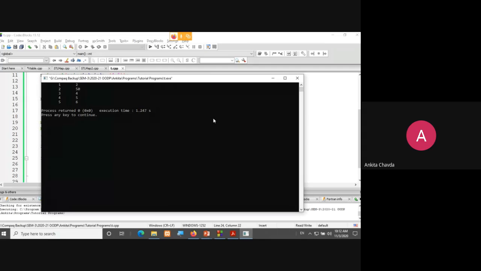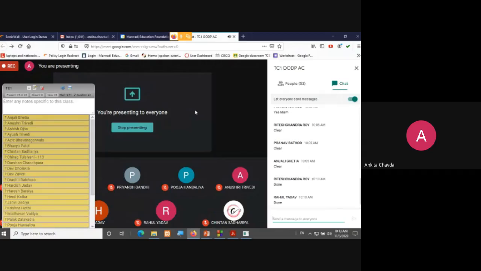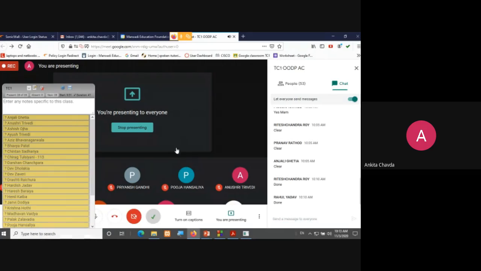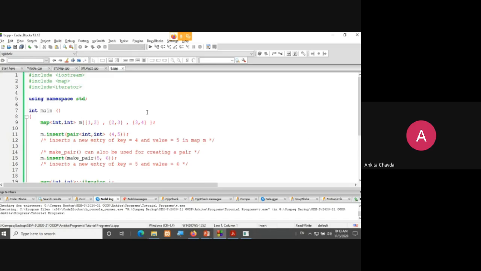Fine. So I hope you are getting what I did, if you wish to modify the value, right? We have sufficient time, so we are discussing. If you wish to modify any value, first you have simply entered this many keys, 1, 2, 3, 4 and 5, and for all of them you have values 2, 3, 4, 5 and 6, right?